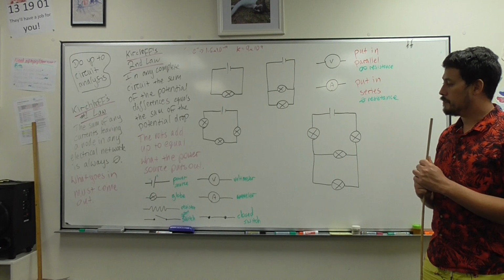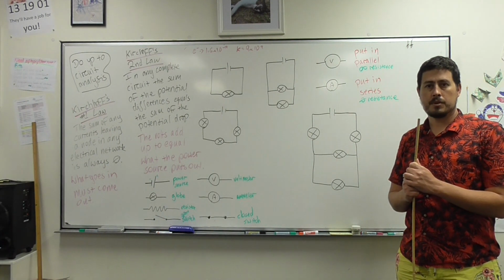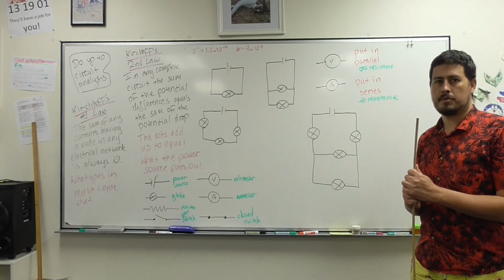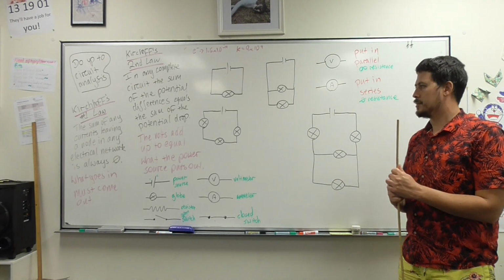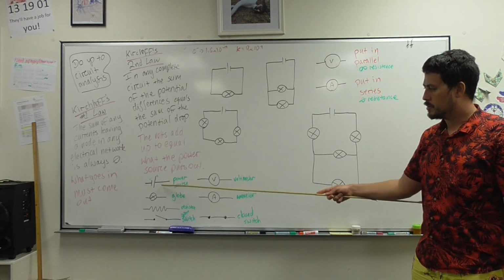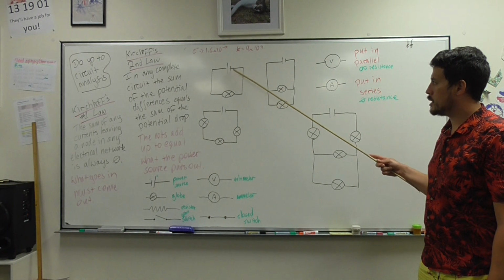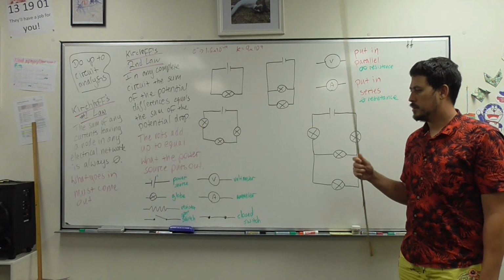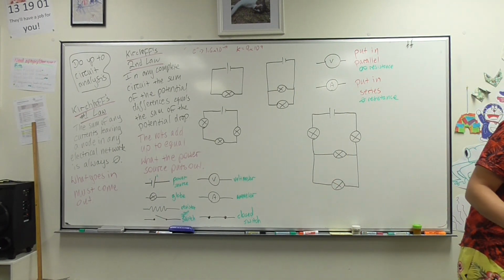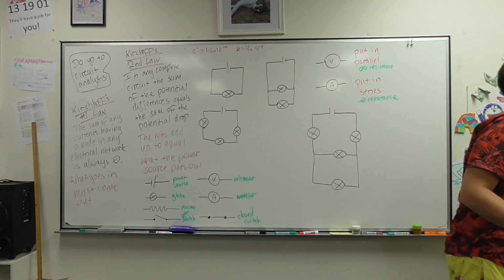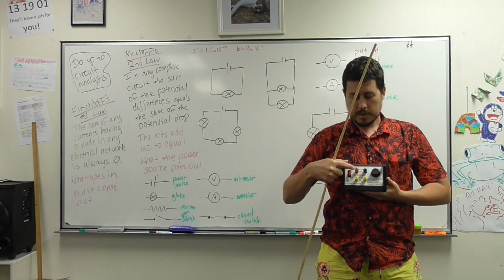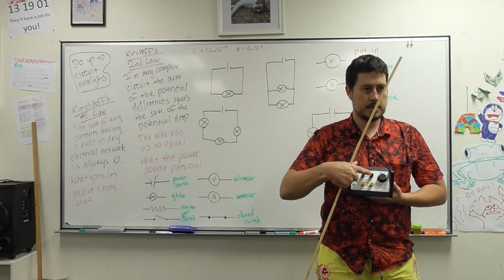When we're dealing with circuits, we use specific diagrams. Now these come out of the Year 9 textbook. The degree to which you remember your Year 9 science is questionable, but that's irrelevant now because we can just review it all. This is a power source. So it's drawn with a long stick and a short stick. And the long one is the positive and the short one is the negative. So if we were to look at a power source, when you plug this in here, the red one is the positive and the black one is the negative.